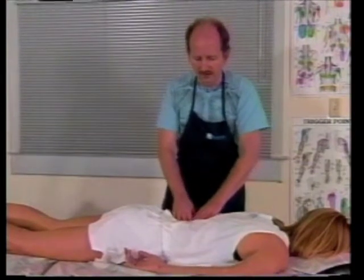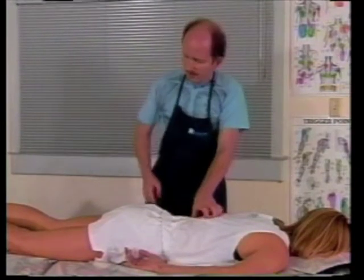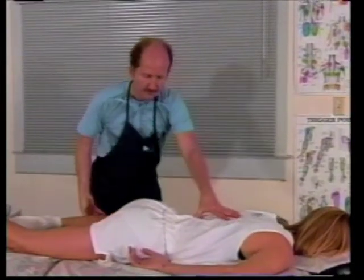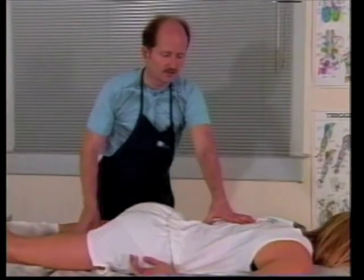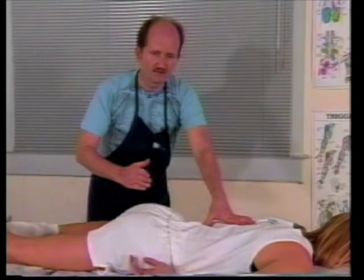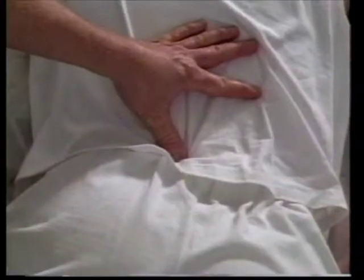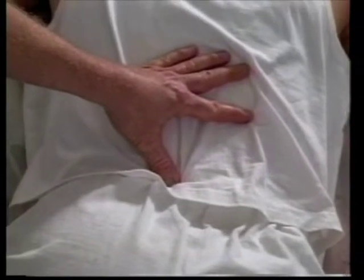we'll find a trigger point on the same side of the back. Is that tender there? Okay. And then what we'll do is bring the leg out to the side, and I will lean in with my thigh, pressing Benny's knee toward her low back. How's this feel now? Good. Good. So I know I have the best position. If it didn't feel good, if it was still a little painful, I may have to adjust how far the knee is out or the angle that I'm pressing on the knee. This positions it so that there's no pain and can allow it to release easier.